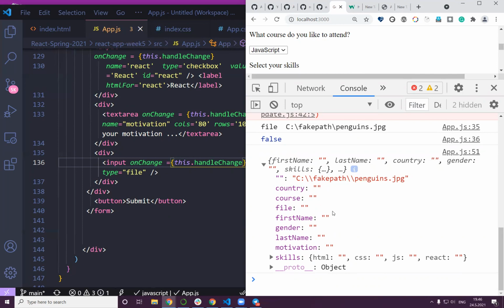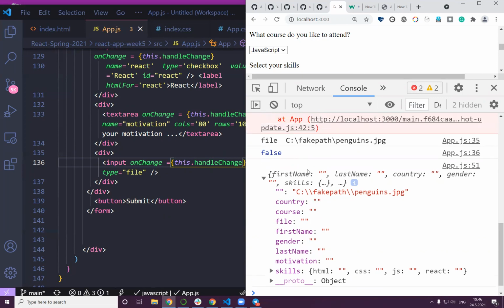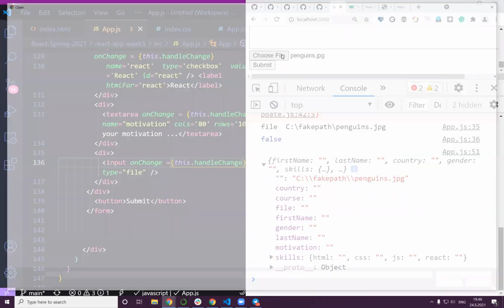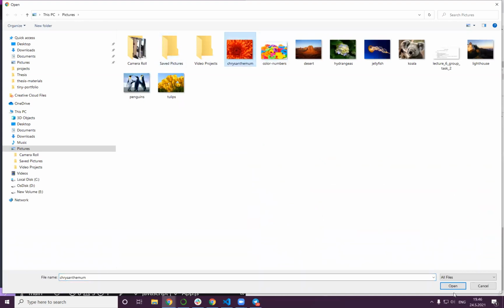Yeah, this file name is supposed to be here. So we have to work on that. How do we work on that? Because how do we get the value? I have to check again. Let's select this.